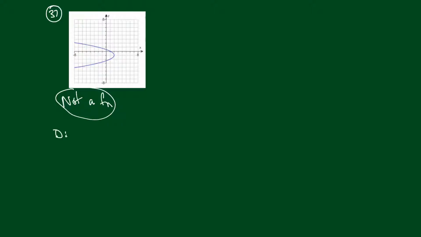All right, the domain. Well, where does the domain go? We want to write this in interval form. So the domain, where does this thing go? Look at the x values. Now the domain, that's the x values. It looks like we keep going this way, right? They go off to negative infinity. All right, so I'm going to write here. Now negative infinity is always a parentheses around it. Negative infinity up to where?